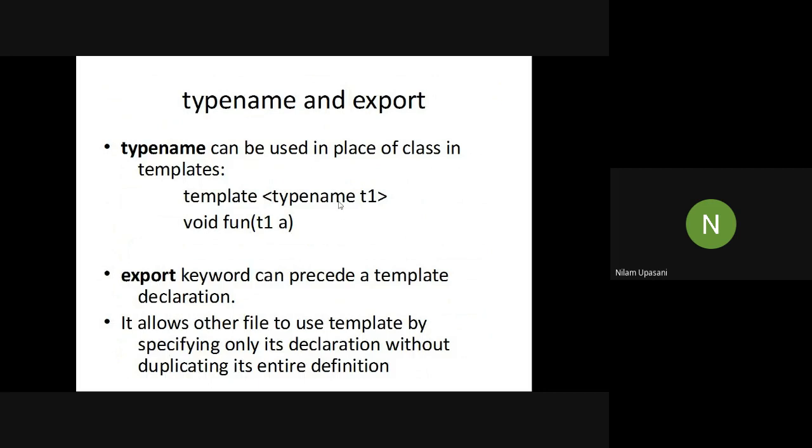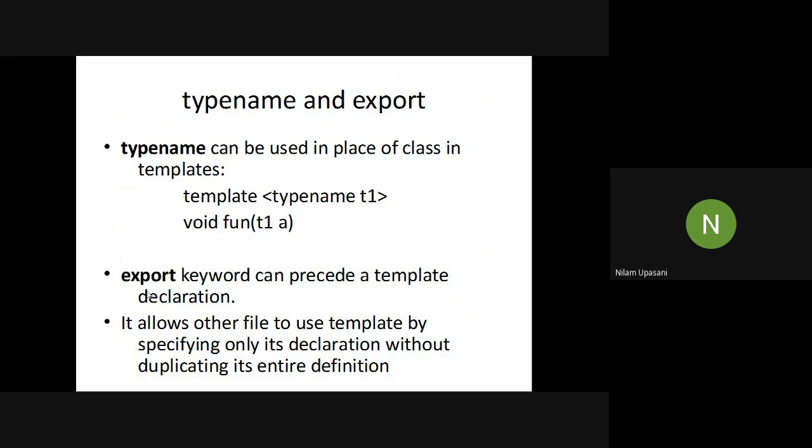Whatever you are comfortable with, you can use either class or typename. In some books or on some sites, you may be wondering why this typename is there, when ma'am told us class. It is possible to use typename instead of class. It doesn't change the meaning as such. So this is about typename.